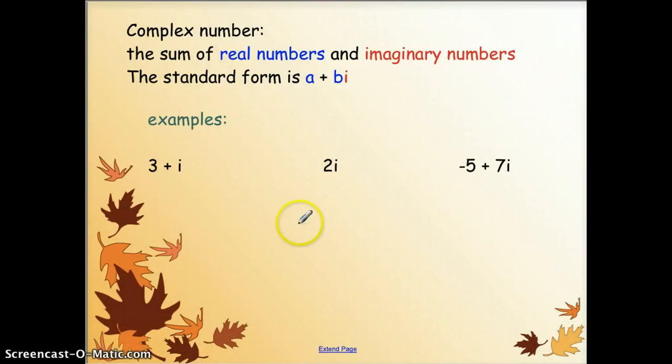This page is just showing you what complex numbers look like. They're not problems that we have to solve. These are just what complex numbers look like. You have a real part and you have an imaginary part. Here, the real part would technically be 0. So you have a real part and an imaginary part, a real part and an imaginary part. That's all there is to complex numbers. This is the standard form, a plus bi. So if the book ever asks you to put a problem in standard form, it looks like this, a plus bi.